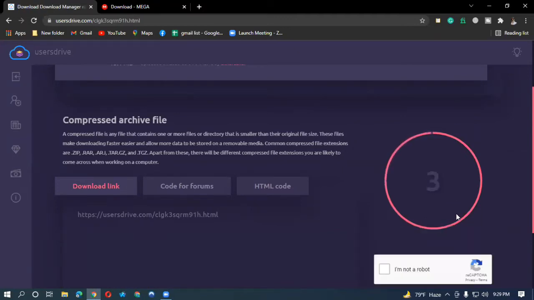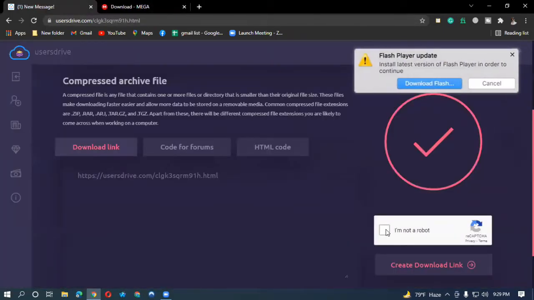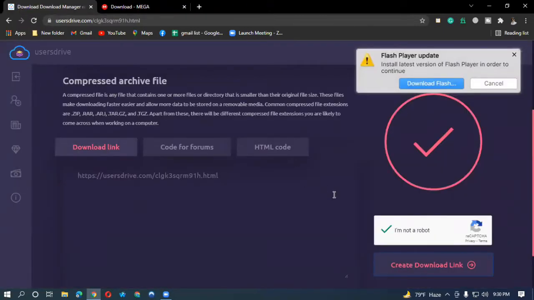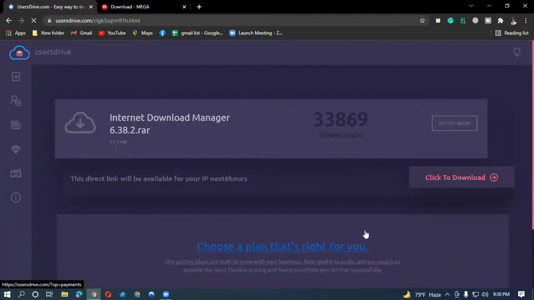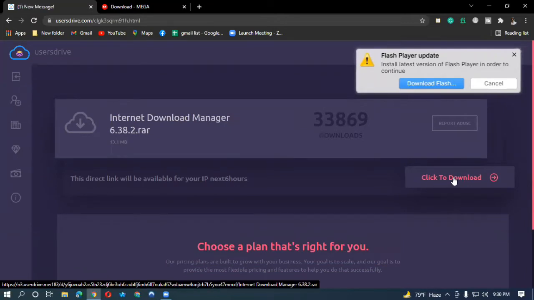When the 20 seconds is completed, you will have to prove that you are not a robot. Okay, I'm not a robot, and from here you can create download link. Create download link, and you will have to click again to download.